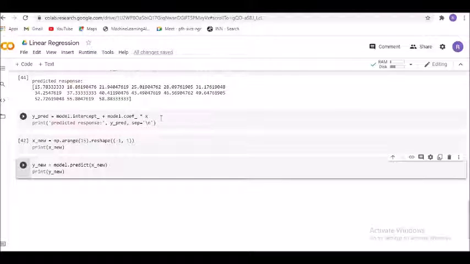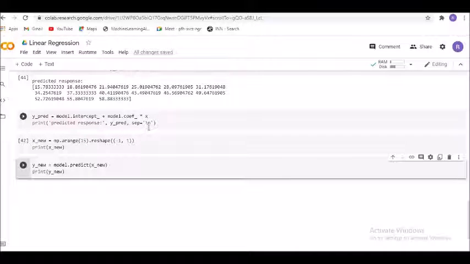Once you have got these values, this is the formula, and now I'm saying you print the responses for me. What is the code? You're printing it, that means I want the final answer about the predicted responses. Where are you getting it from? You're getting it from y_pred.